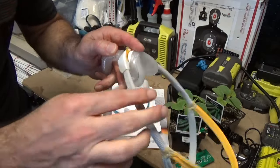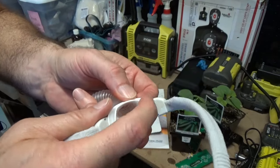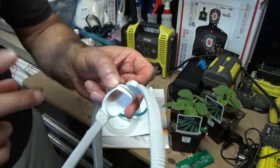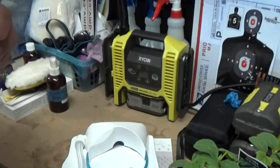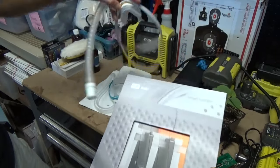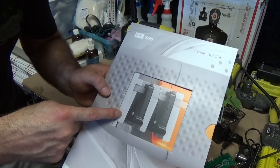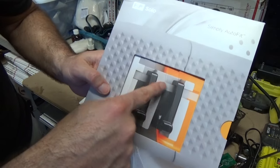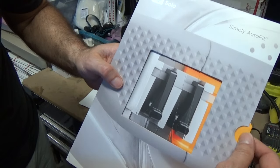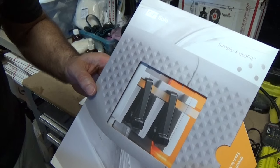How does it do that? I don't want to disassemble this, but you can do that easily on the other side here. If you pop out this section, you have these little grooves where you can stick something in to release it and pull it off. Inside there are strips of material — I believe they said they were graphite, though to me they look like little wires. When the mask is retracting, these clasps are basically smooth and allow it to glide in. But if you're trying to pull it out, it kind of locks up — almost like a Chinese finger trap.